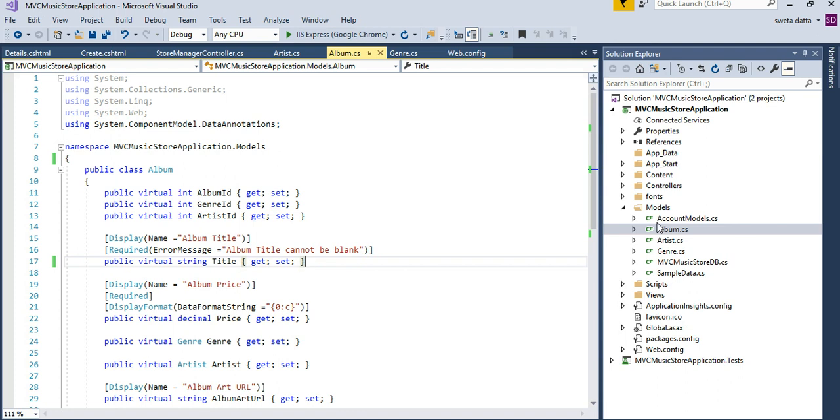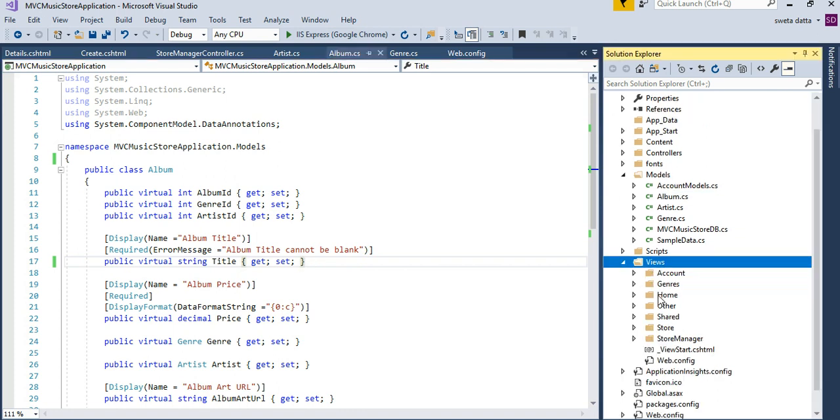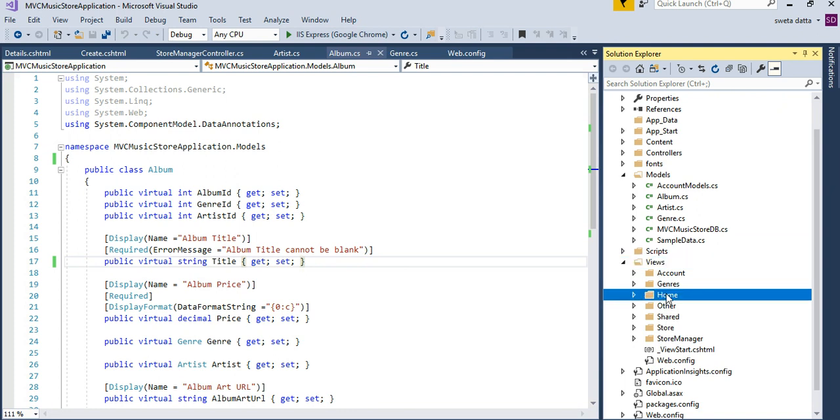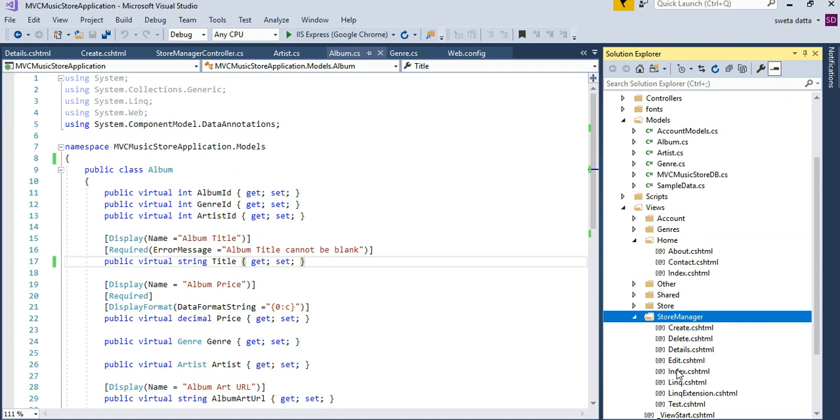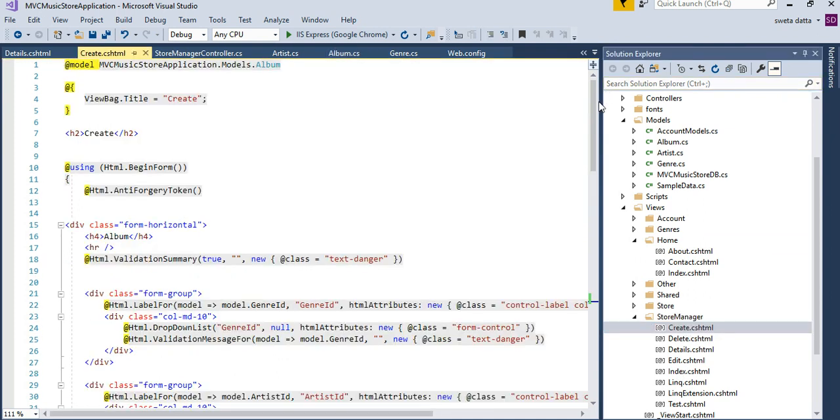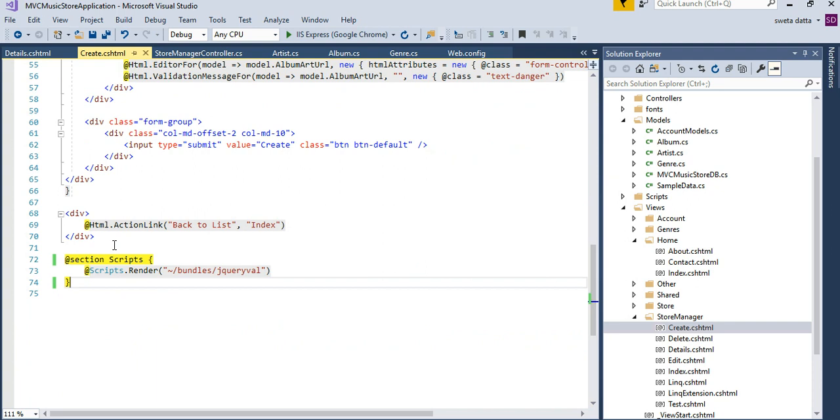If you look at your edits, store manager, you can see that the jQuery validate bundle is included here, and that's the reason why, without this code, your validations won't work till you hit the save or submit button.